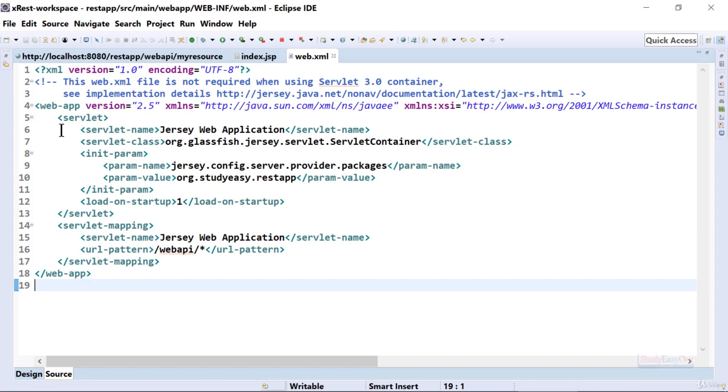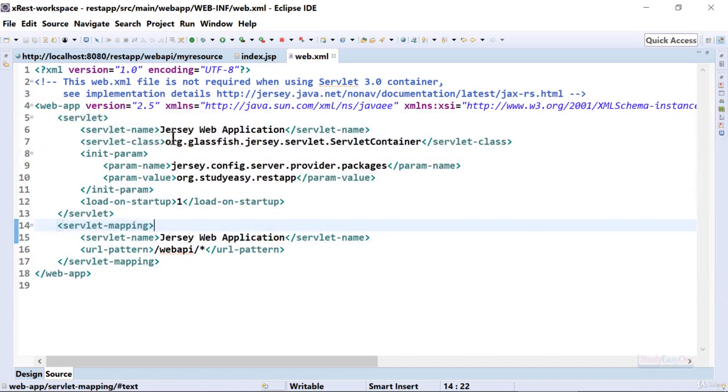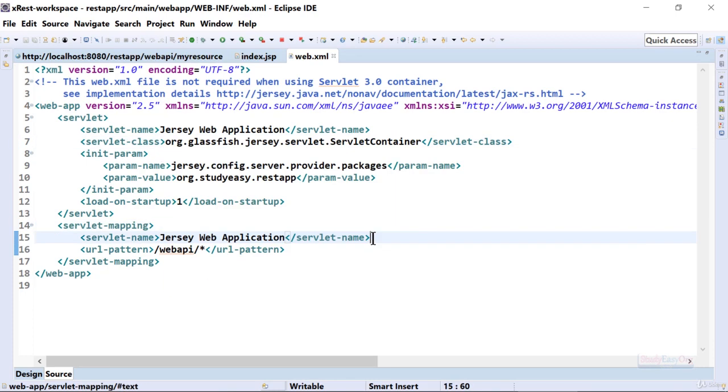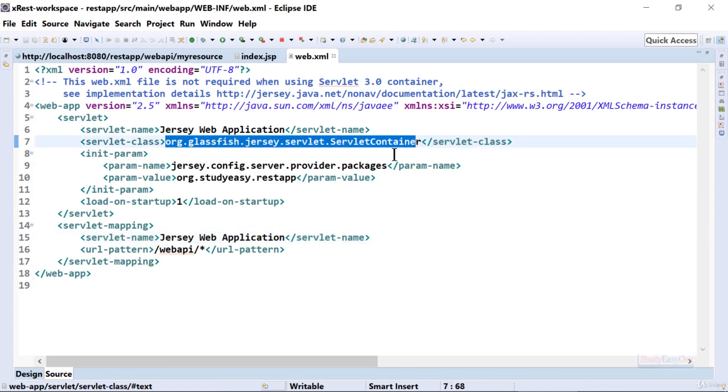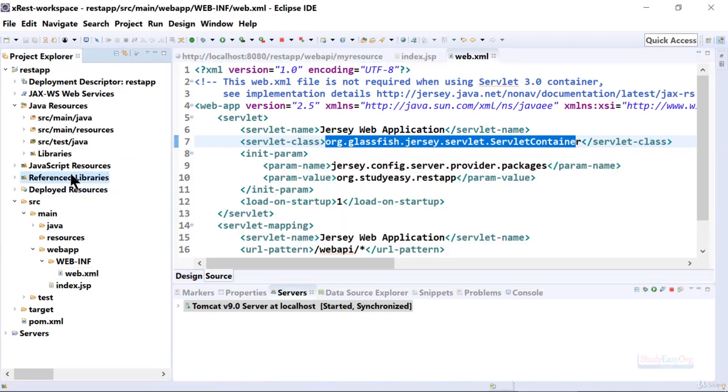So first of all, here is the servlet configuration. We have given the name of the servlet, which is standard, and then we have the class name. This is a fully qualified name for the servlet container which will handle all the requests. We can check where this class is.